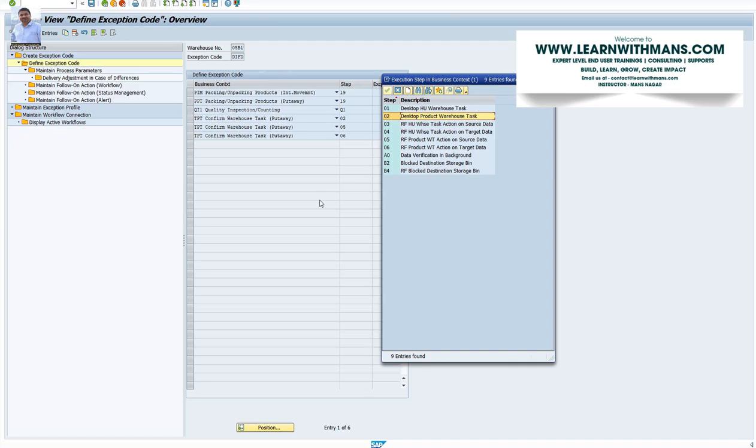I'm not working on RF devices. That means if we would like to use this exception code only on this kind of SAP screen, like when we are performing the inbound delivery process, or for example in this situation the inbound delivery process, because put away is there. Put away, put away. Why do we have the meaning of put away? I will explain.